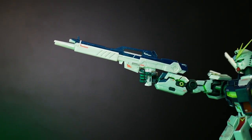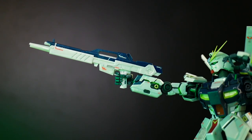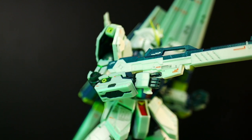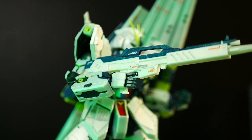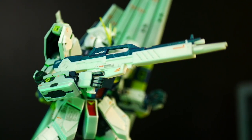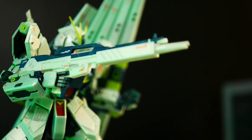Next is going to be the beam rifle — essentially its main weapon. It just shoots beam projectiles and that's kind of it. There's nothing really too noteworthy. The beam doesn't rotate and spin like the amazing Hi-Nu normal's DODAI rifle, which is a beauty. But this is a little bit before that time, so it's just a more primitive beam weaponry system.